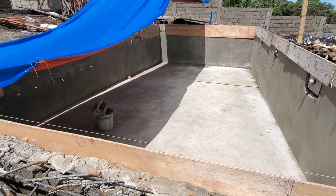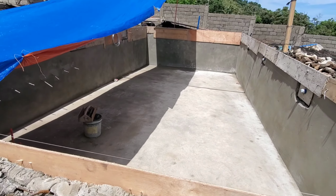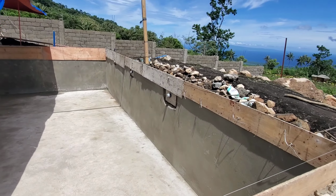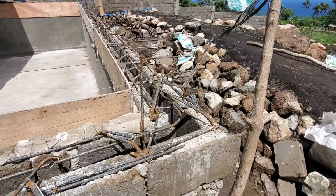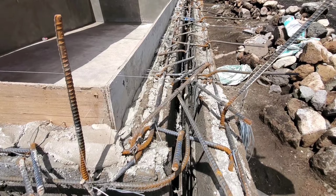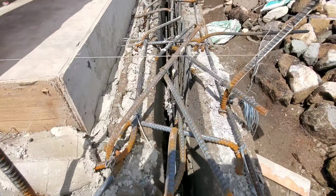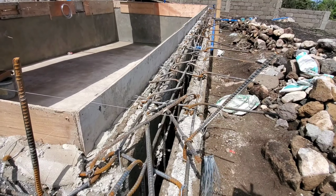Alright, so a quick pool update. You can see they cleaned the inside. It was all rendered on Saturday. So now they're starting to form up. You can see the plywood here going all the way around the pool. So what they're starting to work on now is they're getting ready to pour, obviously not now, but after they get it all formed up, the top, the coping. So they still have that 4-inch poured concrete that goes all the way around the 2 walls of the pool. So that's the next step, and they're going to start that either late today or tomorrow morning.